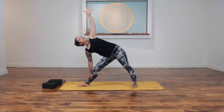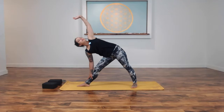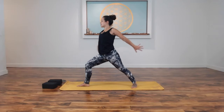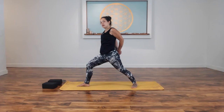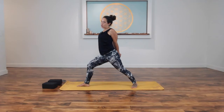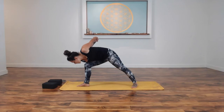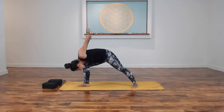Let's take one more breath. Left arm pulls you up, warrior two. From here, we'll interlace the hands behind the back. So whichever grip feels kind of weird, okay? Stay here, shoulder stretch, or start to fold forward, coming to the inside of that right leg.